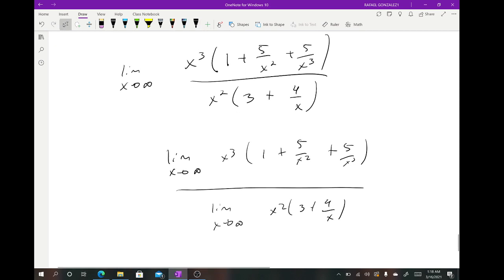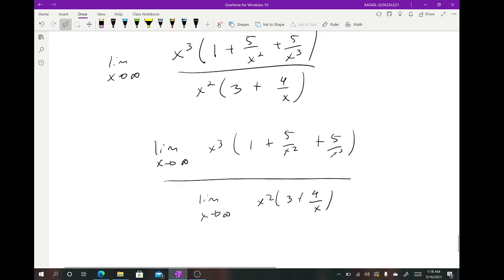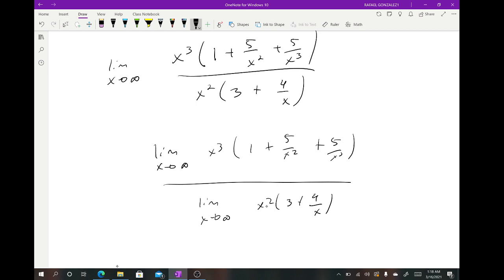Now, notice here that we have some cancellation happening. This x squared is going to go poof with this one, and you're just going to have an x in the top. The limit as x goes to infinity of this and this is 0, because the numerator is staying fixed, but the denominator is getting big, and they're getting big very quickly.